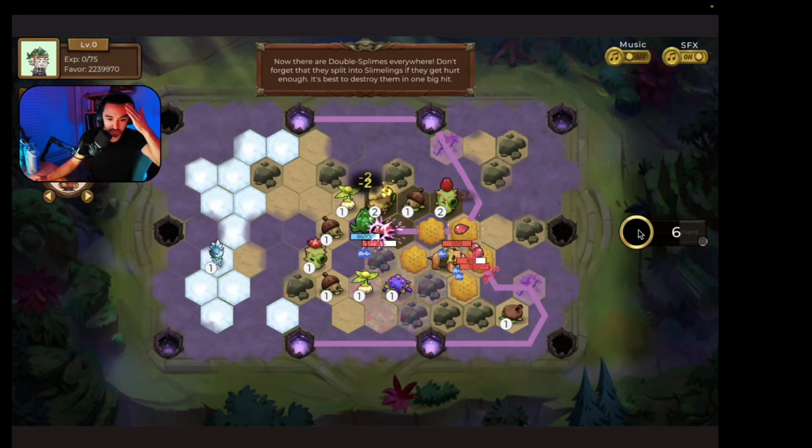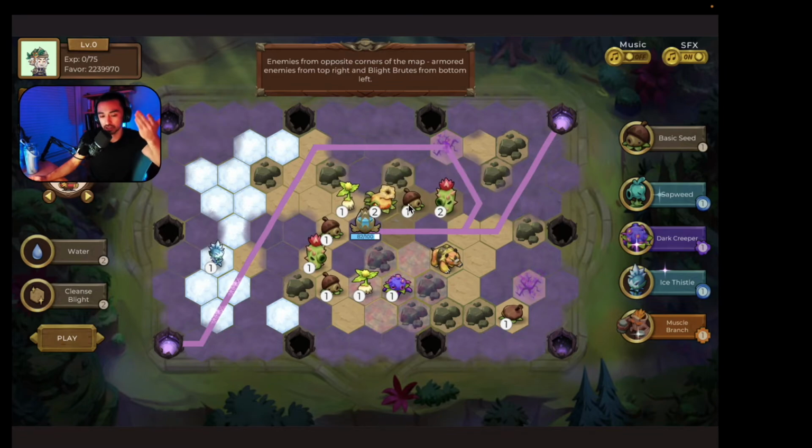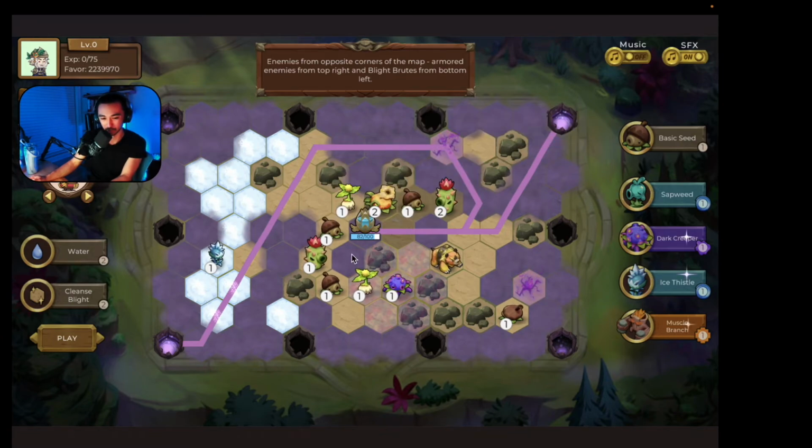Ugh, bad. That cost me. I could have had another Thorny there. That would have made a huge difference. But at the same time, if I moved him, that would have opened up this path. But I definitely could have at least moved this guy. That was an oversight.